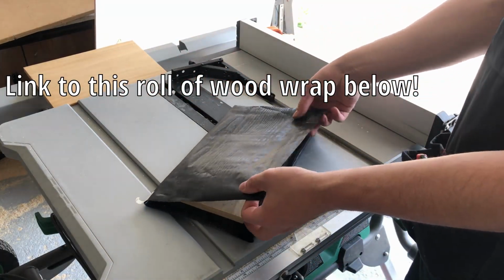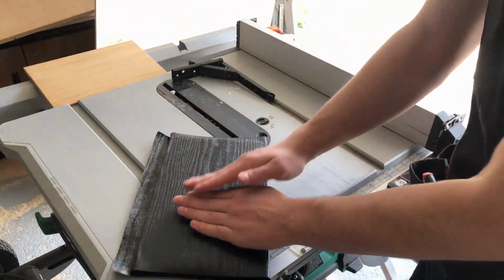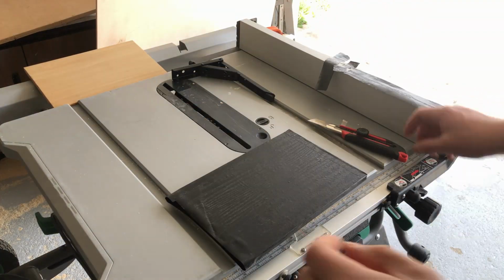For the flip-out shelf, I used a scrap I had lying around. Instead of painting it this time, I wanted to use this black wood wrap I found on Amazon. I think it came out pretty good.